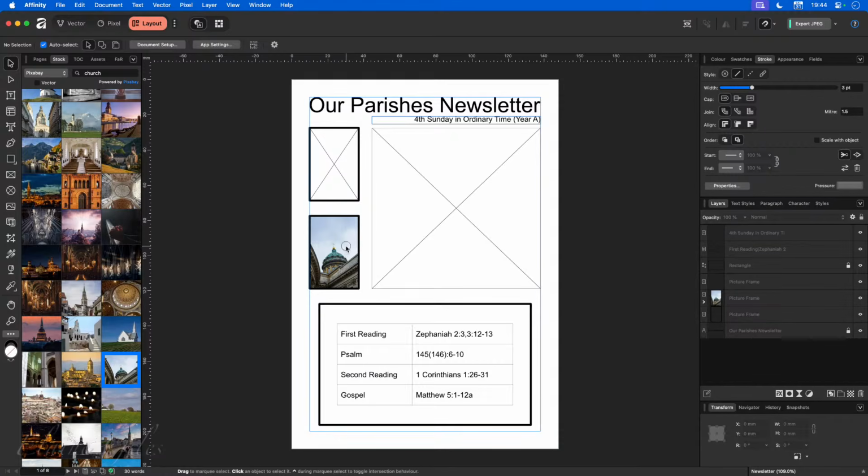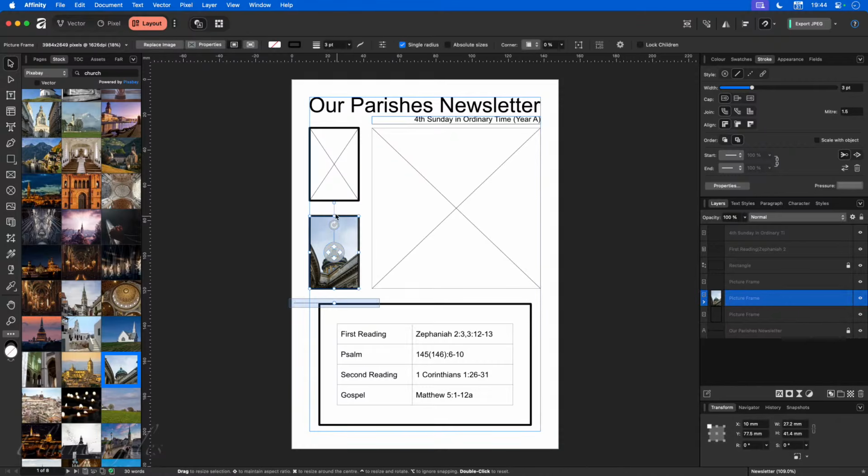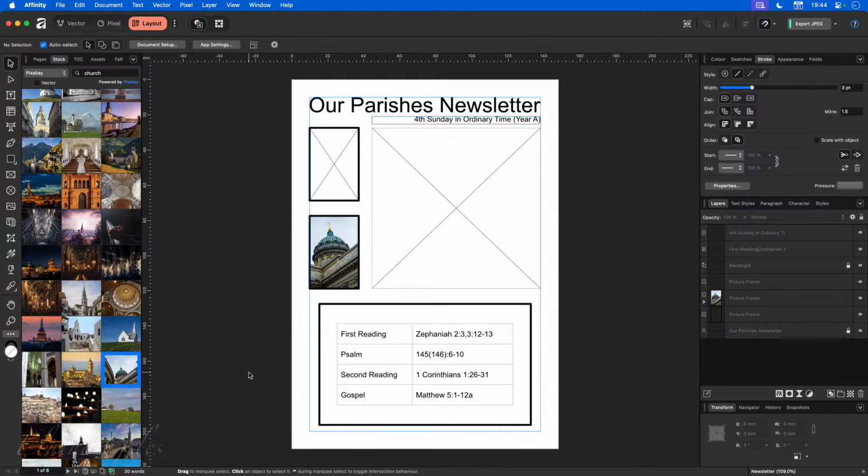Now, this is a picture frame. So we have all our picture controls, meaning we can rotate the content. Doesn't look good. Leave it alone. Let's undo that. We can move the content. So if you particularly wanted to see that bit of it or that bit of it, you could do that. We also have the slider at the bottom where we can make the whole thing bigger. So let's zoom in a bit so we can see that. And now we can move it like that. That looks perfect.